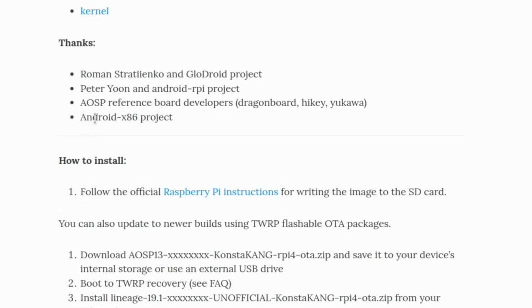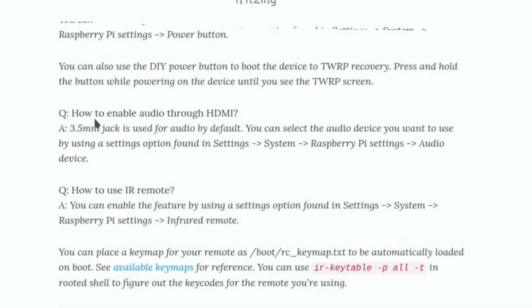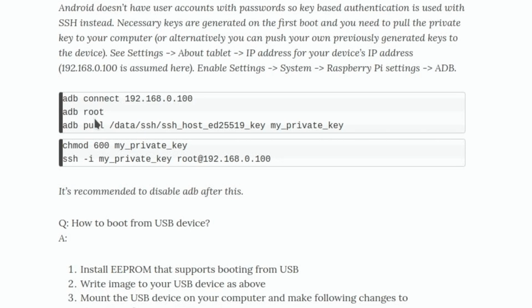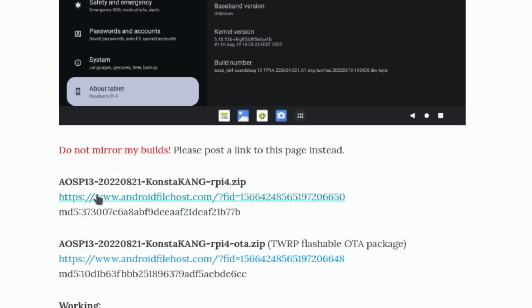And there's thanks to various people who've been involved with the project. And there's loads of questions and also some useful comments. Have a look through older versions as well, because obviously people have had various problems and worked them out, and there'll be solutions in the comments. So click on the top one to download. I've already downloaded this, so it's in my downloads folder.